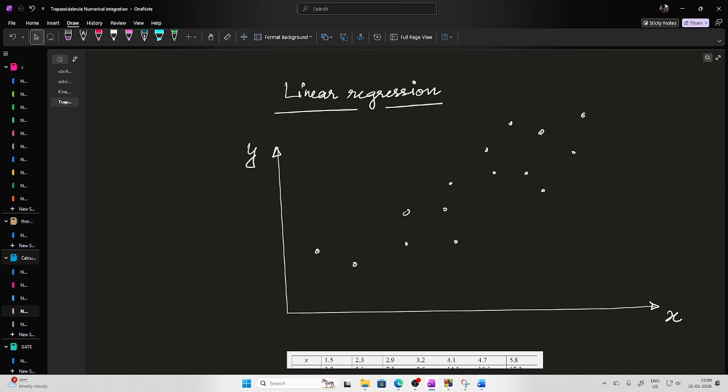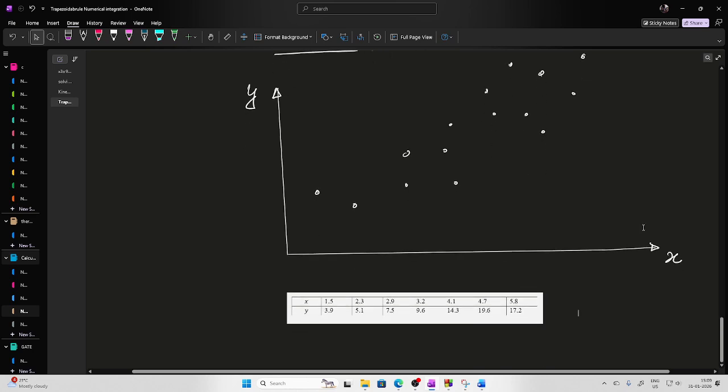So now, what is linear regression basically? Let's say I am having some data that is x, and with x, y changes. So I am having some data points.